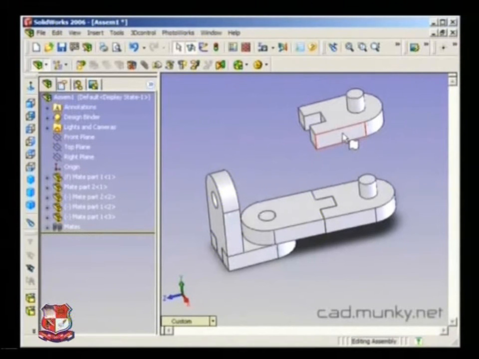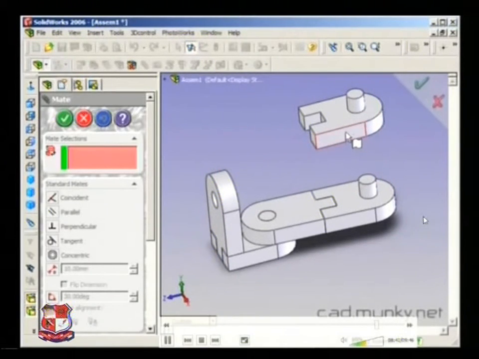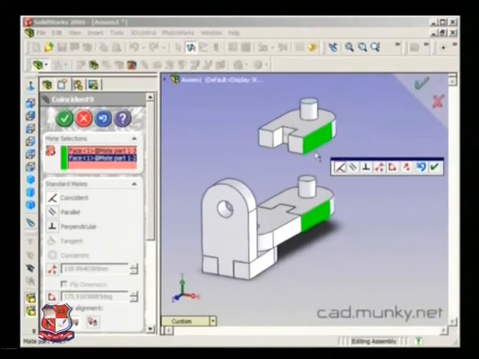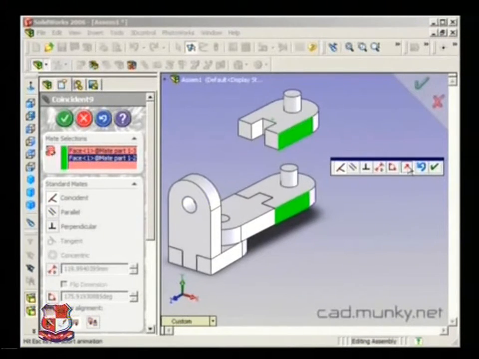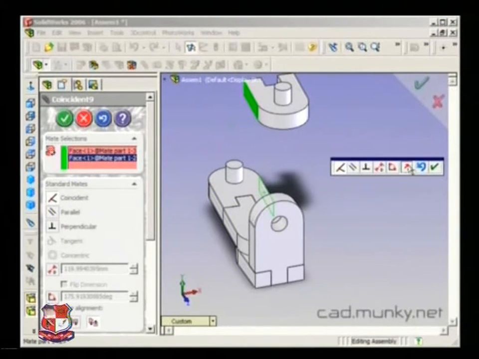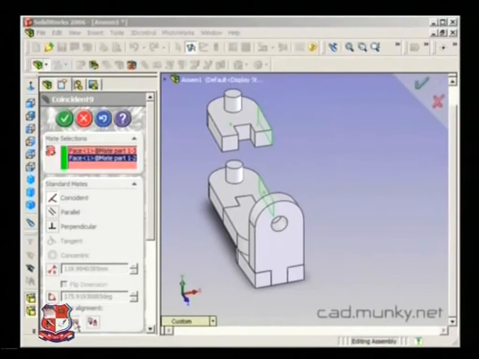For every pair of coincident faces that are mated, there's actually two directions they could be mated in, and sometimes you need to flip them explicitly. So let's say I was going to mate this here with this face here. Okay. Now maybe this is what I intended, but I may have also intended for this to be the mate. So you can get there with this flip mate alignment button that's also available down here in the mate property manager. So that's something to keep in mind. If by default SolidWorks decides on the wrong orientation or the orientation that you hadn't intended, you may need to flip around the mate alignment this way.